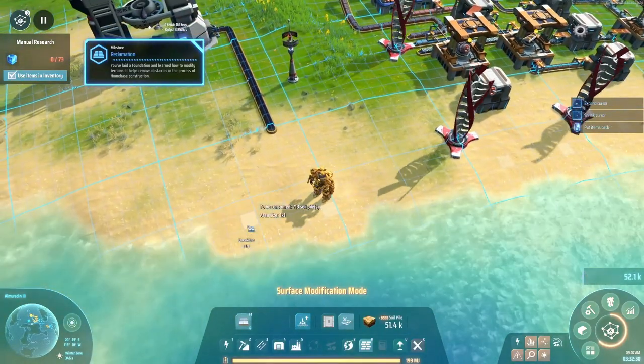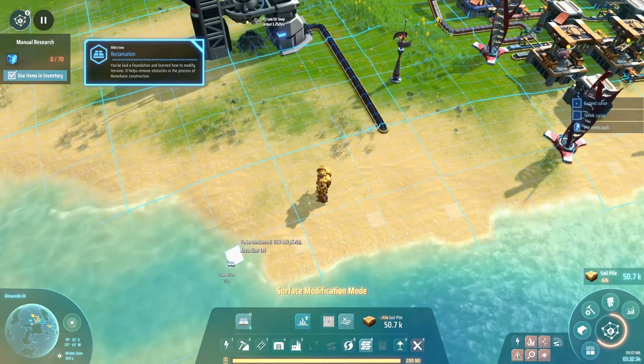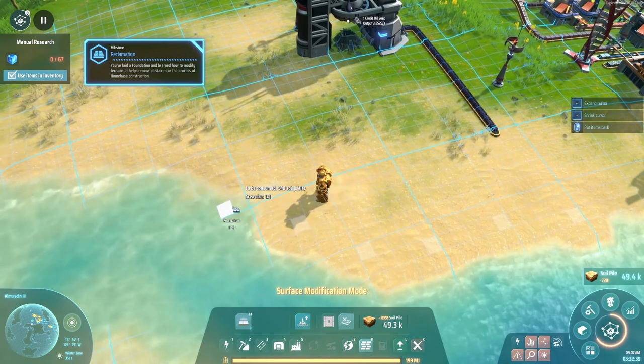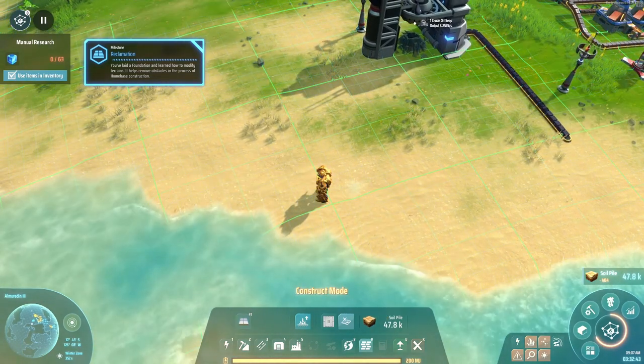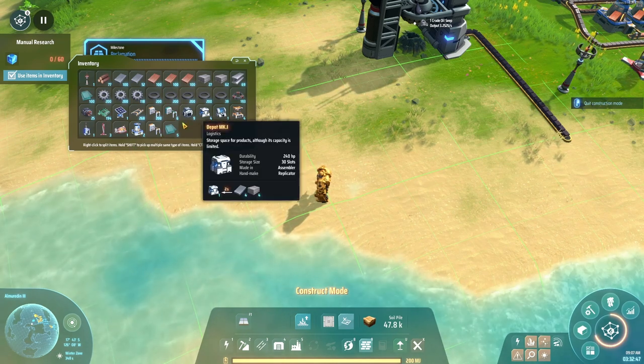This is very, it kind of makes sense if you think about it, because it's leveling the ground around it in an area. That area seems to be pretty big. Oh, I like it. Okay, good. Let's continue with that oil, because we're wasting time here.